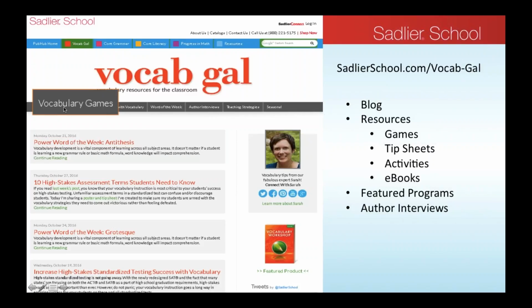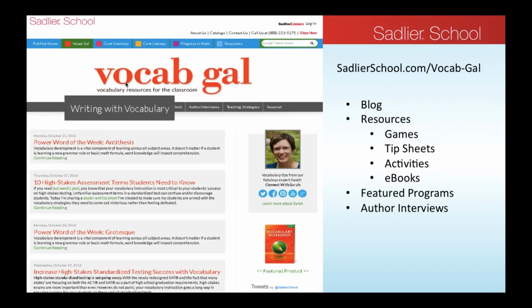And you'll see along the margins that first there's this vocabulary games, and there are a ton of games, not just the video game that I mentioned. So many different games that you can play with your students at any time so that they can see vocabulary as fun and interesting. The second one is writing with vocabulary, because again, the goal of vocabulary is not to memorize words for a test, but to incorporate it into your lexicon and speak better, write better, sound more articulate. And so I have a lot of different writing activities to show students, okay, we're not just regurgitating these words, but we're incorporating them into our writing and making it stronger.